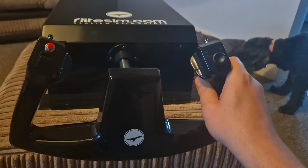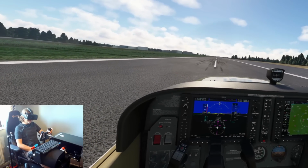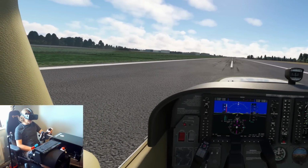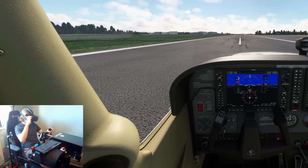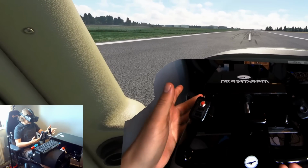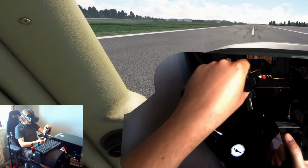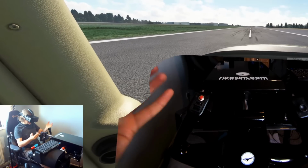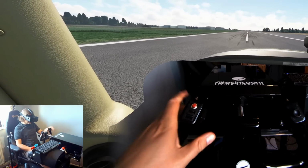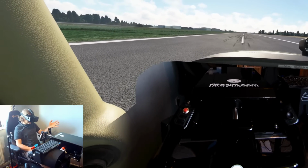But anyway, it's now time to get into the sim so I can really showcase what this yoke can really do. And now for the exciting bit, the flight test, and what better way to showcase this yoke than using the Somnium VR1 high resolution colour pass-through, because I can do this. Look at that, you can now see the CLS-60 in really high resolution colour pass-through here, and this really gives me a chance to showcase some of the features and functions and the behaviour of this yoke, because I must admit, now that I've been using this force feedback yoke for a couple of days, there's no way I'm going back, guys. There's absolutely no way.